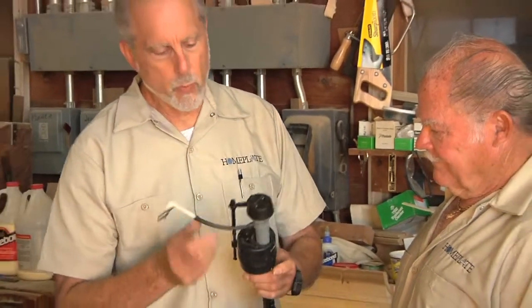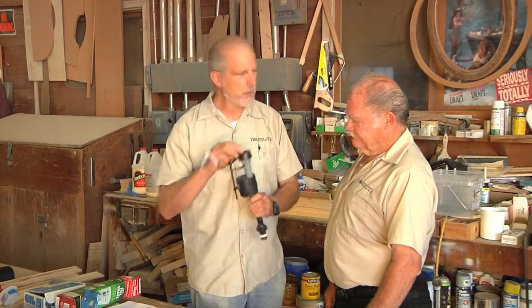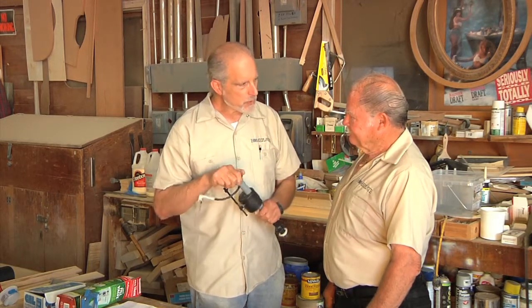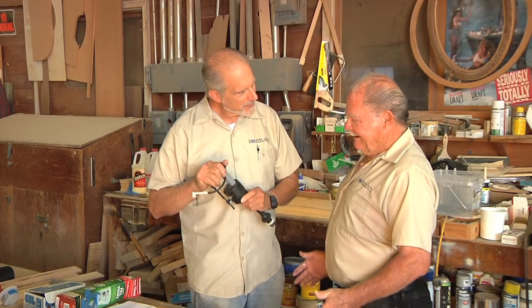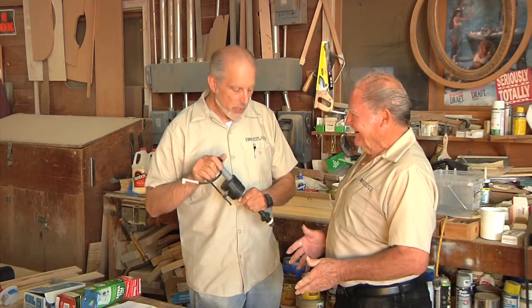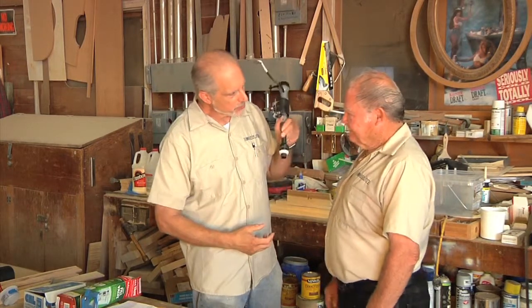Now, what happens with these, the newer ones, is your toilet may still run after you've put one of these in, after maybe 3 or 4 years. There's a diaphragm in the top of this thing. And you weren't really familiar with this, but you said all you do is replace them. Well, yeah, that's the easiest way, isn't it? Well, but that means you have to empty the tank, take off everything, and pull this out.